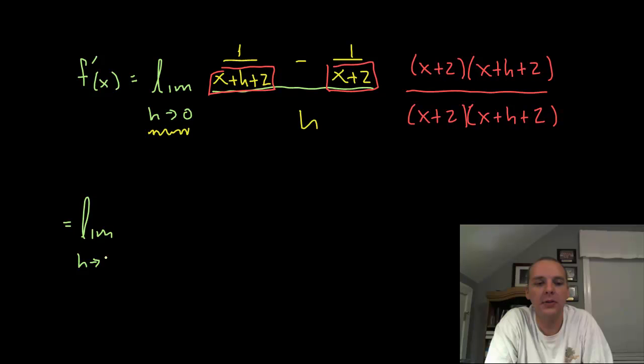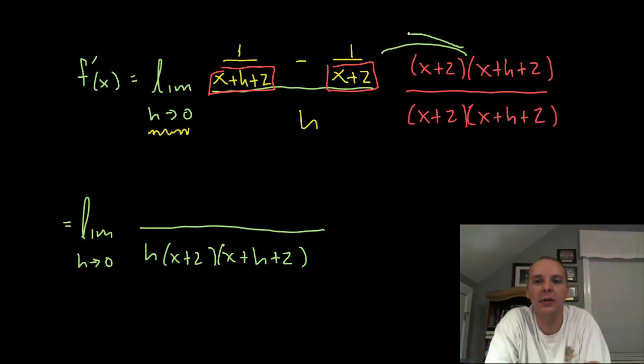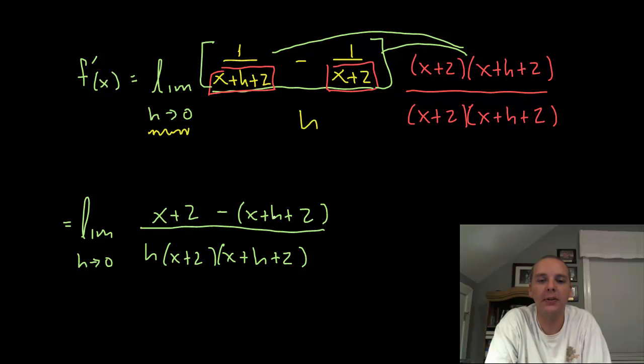So let's see what that turns out to be. We'd have the limit as h goes to 0, big fraction. I'm going to leave the denominator factored: h, x plus 2, and then x plus h plus 2. Now we're going to take this guy and distribute it to the first expression and the second expression. So take a look at what happens when we do that. We distribute these two to the first term in this binomial. The x plus h plus 2's will cancel and you'll just get x plus 2, because this is in the denominator. This is a common expression in the numerator, they cancel. And then minus. When you distribute to the second term in the binomial, the x plus 2's cancel this time. So we'd have minus the quantity x plus h plus 2. Make sure to leave that in parentheses, because otherwise if you drop them you would need to distribute this minus sign through.